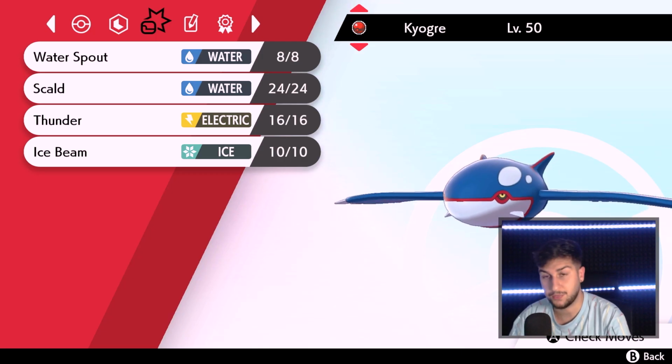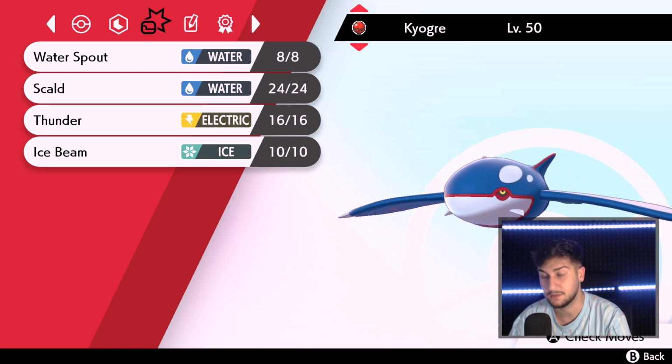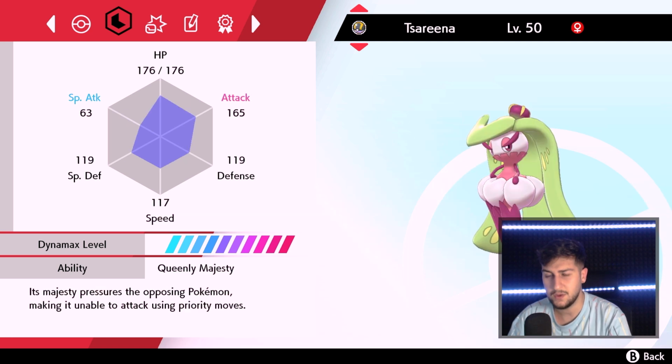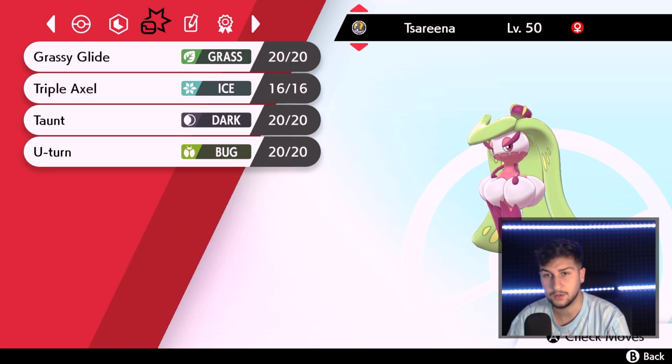Water Spout, Scald, Thunder, and Ice Beam. I think this is the most optimal set if you want to go Scarf. I really like this. Then we have Serena, one of my favorite Pokemon. I really like to use it in Ultra Series and also in Moon and Sun Series. Grassy Glide is a phenomenal call, I think. I've been preaching about Grassy Glide Serena on stream.